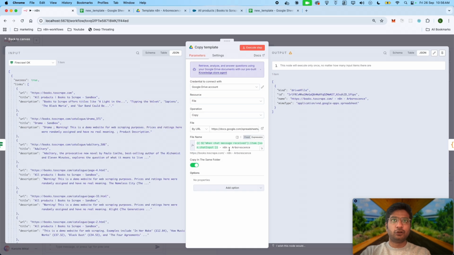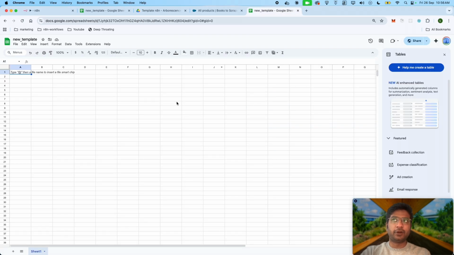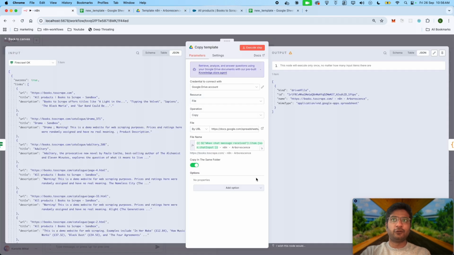It will directly take the name of the URL from the chat input section and use it to create a file based on this template, which we have just updated to an empty one from the French template that we were using earlier. This is a very key part of the flow, and many people confuse that it is using this type of data. But as you can see over here, there are items, but it's different. The keys are different, and you will not find items.json.chatInput over here.